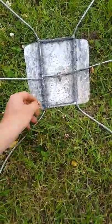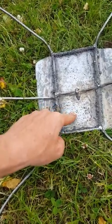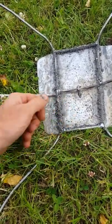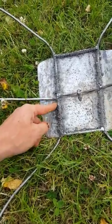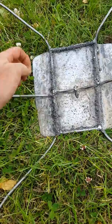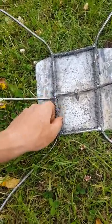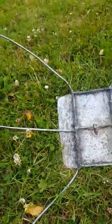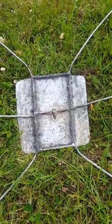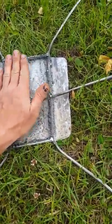To be honest, the weld looks a bit rough, but what was happening is this plate is so thin that it was just blowing holes through it. I had to turn the weld right down, and the only way I could get it running right was to have it a bit splattery on a lower setting. It looks a bit rough, but ultimately it's going to get covered in leather anyway.